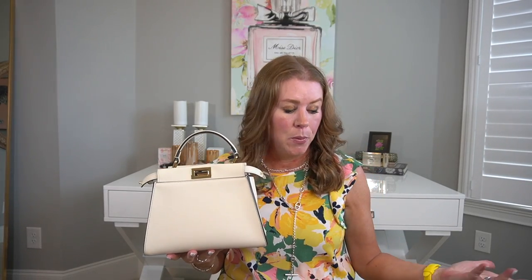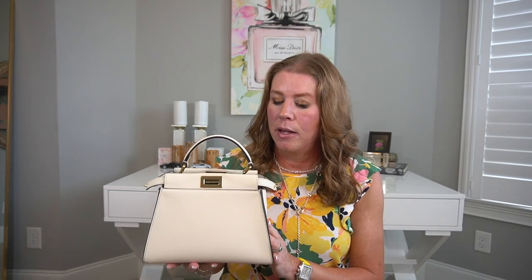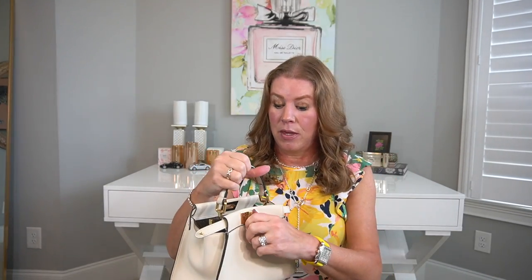I have bags that there are just no way I would take them on a plane or travel with them, but I do think that you can bring luxury with you, just by putting it in a simple Longchamp bag, if you don't want to call attention to yourself at the airport with a Deauville or something with a giant logo on it. But these are all really, really good travel bags. Again, this is what I always do when I'm out walking, just lock the one side and you just have a lot of security.